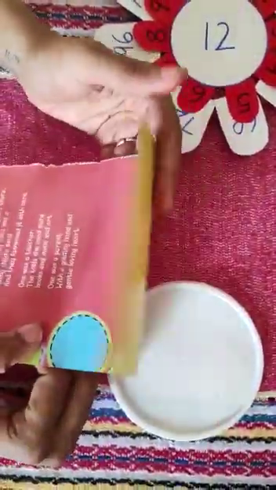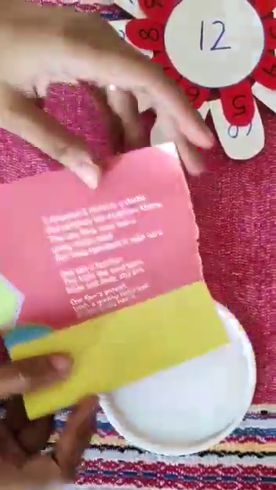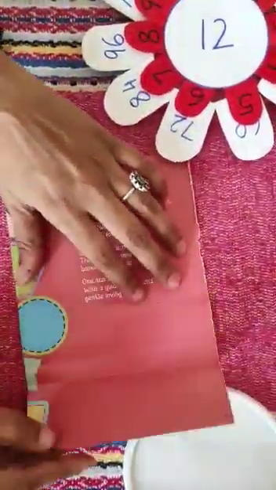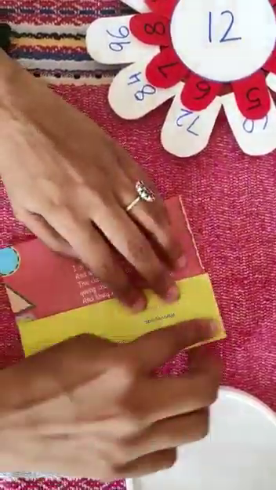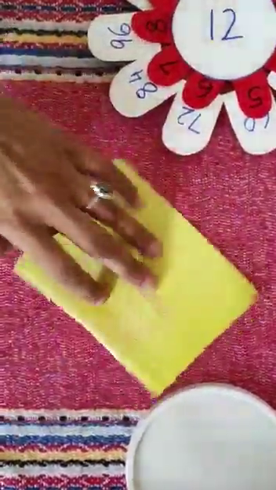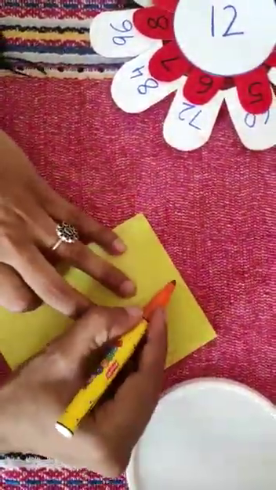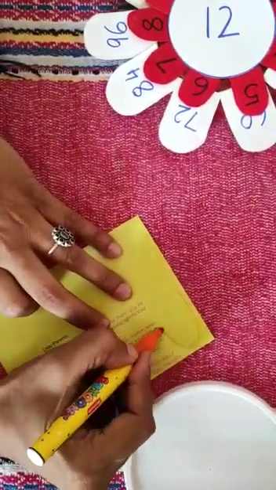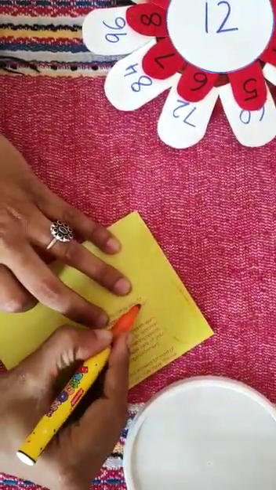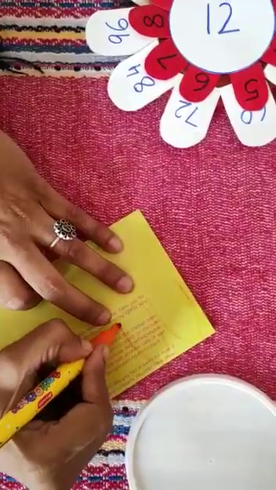For making the petal, as this color looks bright, I have used this paper. I will double fold the paper like this and make the petal. If the print is there, that doesn't make any difference. I will make the petal.